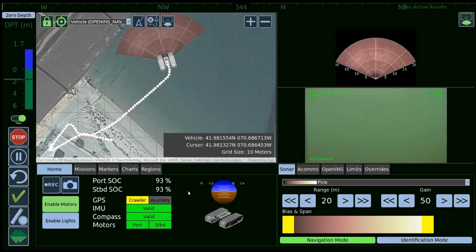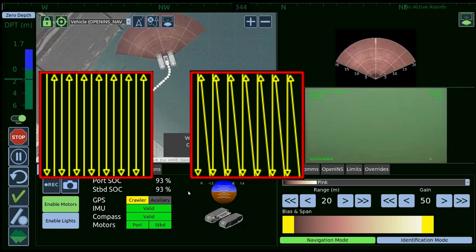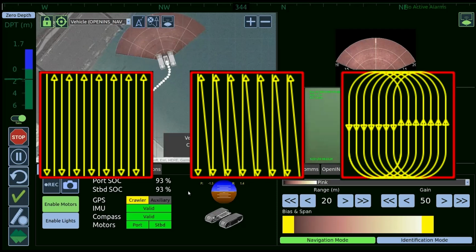One of the beauties of this whole mapping and navigation software suite is that you have the ability to run actual mission plans. Let's just say you have an area of interest that you want to survey. You can literally draw a box on the screen, and you can choose between, I think, 4 different styles of lawnmower pattern. Obviously, the traditional up, over, down, over, up. There's a sawtooth pattern where you go up to a point, come down diagonally, up to a point, come down diagonally. There's a circular pattern, which allows the vehicle to do very broad circular motions to survey in a more continuous motion.